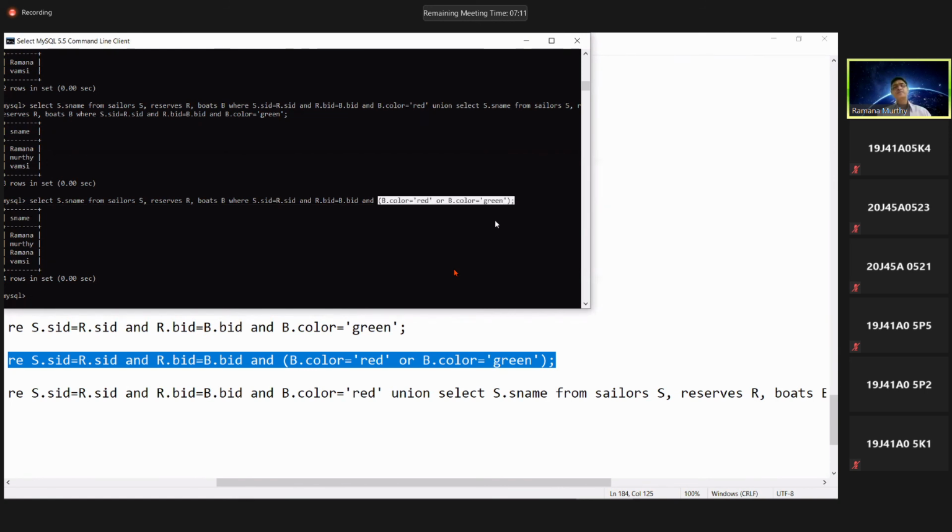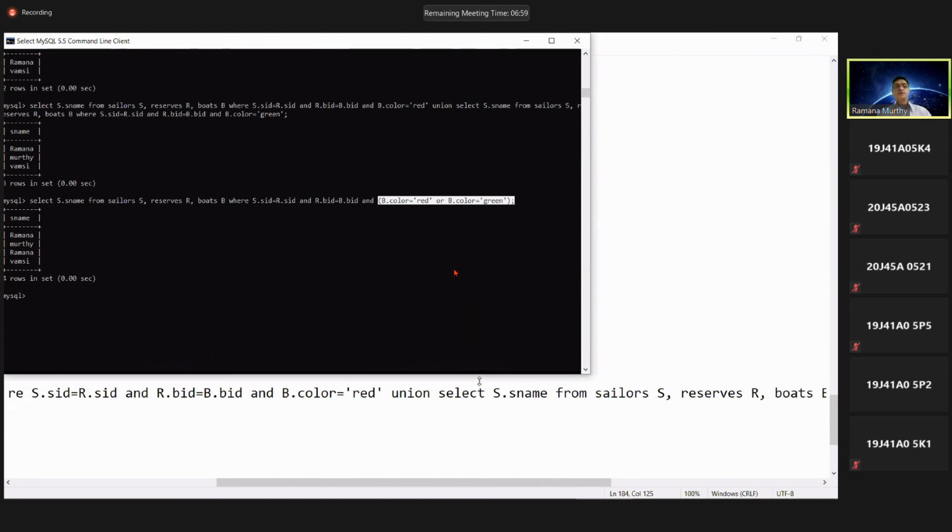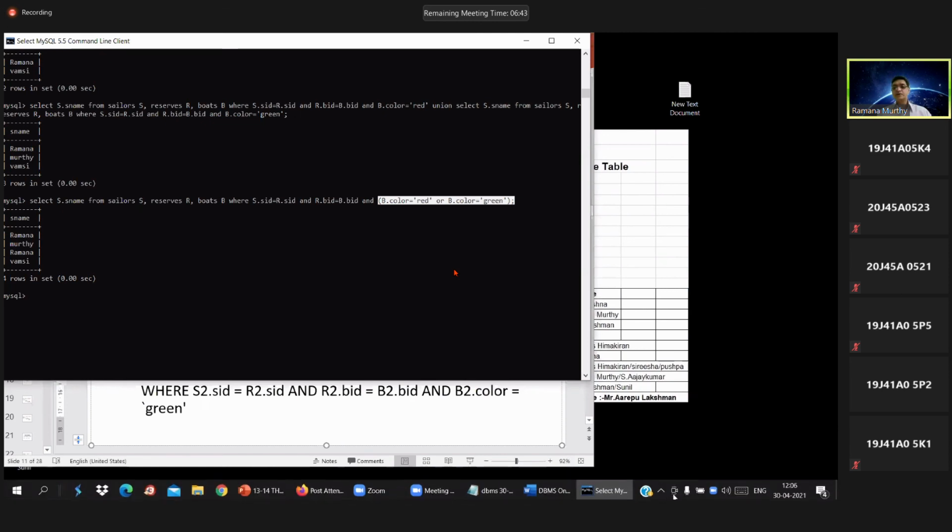Of course, what I am showing looks simple, but sometimes we use complex queries and complex conditions instead of simple red or green, while producing the same type of output. If the output is the same type, we can simply combine using the union operation. Automatically the union operation eliminates the duplicate values. Okay, right. If you have any doubts, you can ask me.